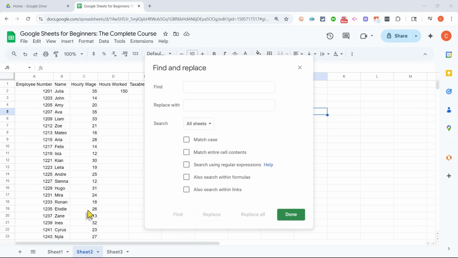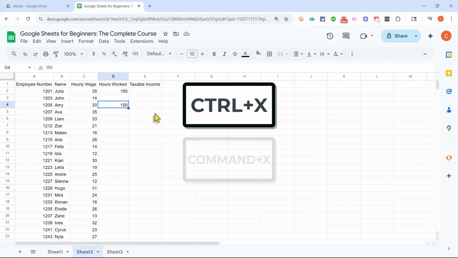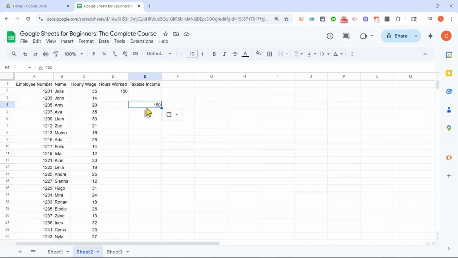and Replace. Okay, there's one more thing I want to show you about entering and managing your data in Google Sheets, and that is how to move data. So I've already shown you how to copy data. You can click on a cell, Control-C to copy, Control-V to paste. You can also cut data. Click on a cell, Control-X, or Command-X if you're on a Mac computer, but Control-X to cut, click Control-V to paste. So those are useful, and you're going to use them a lot in Google Sheets.